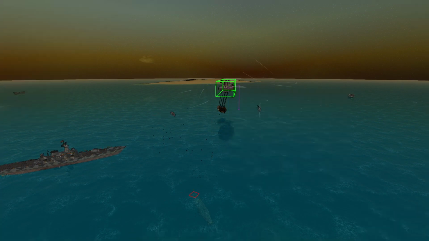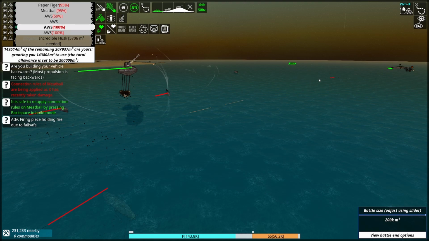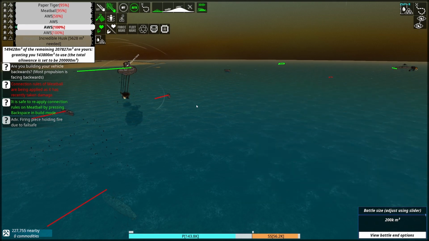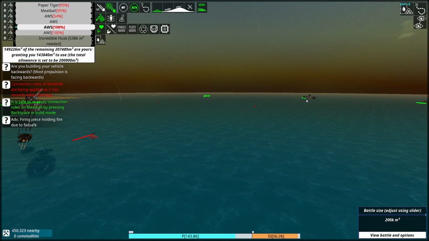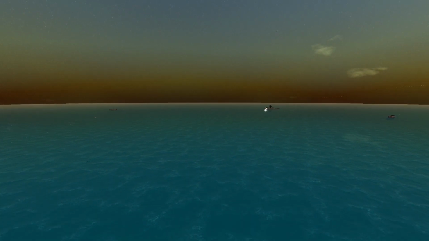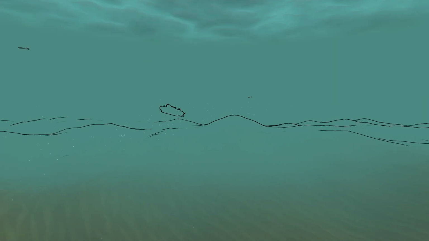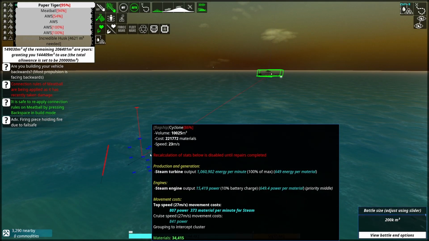I have taken a lot of fire though while this has been going on. Receiving. Engaging now. So the Paper Tiger's been taking a long time with the Cyclone. Hopefully she's not getting herself into too much trouble. Maybe the Paper Tiger's not actually shooting at the Cyclone. That would kind of explain it.